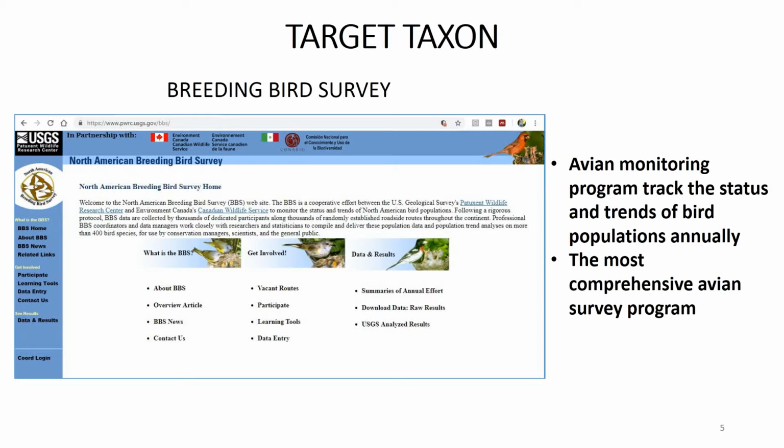This study is conducted for birds because it is based on the Breeding Bird Survey. It is an avian monitoring program that checks the status and change of the bird population every year, and is the most comprehensive avian survey program in North America and maybe globally.